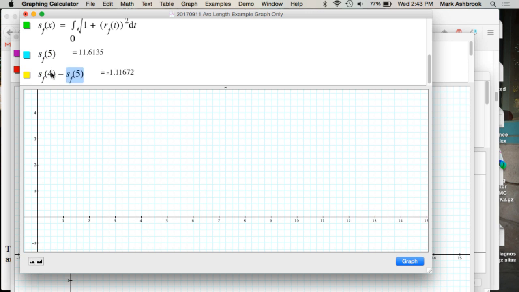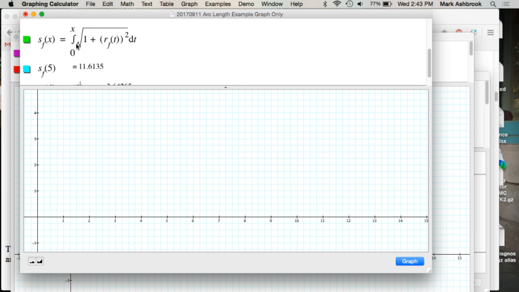Okay, so can you do it if you have the two places where you start and end? You can do s of f of 1 comma 4 and that'll give you the same answer. But I'd have to define that function starting at 1. I've only defined this one starting always from 0. So I'd have to define a new function where it would be the integral from 1 to x, and I could do that. Yeah.